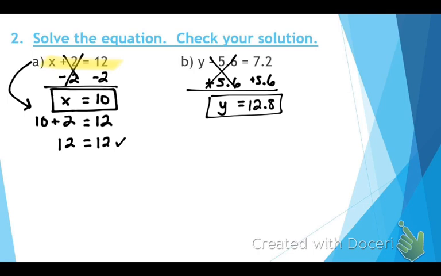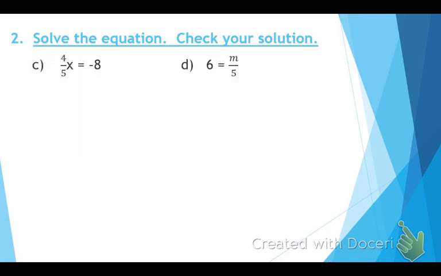All right, so now we're going to go ahead and check it. What should I do, Hunter? So we need to put down y, and we need to do the exact same thing, but we'll take off the y because we know what that is, because that's 12.8. And since we're doing the exact same thing, 12.8 subtracted by 5.6 is 7.2, and 7.2 equals 7.2, and give yourself a check mark. Excellent job, okay? So if they equal out, then you know you have done it correctly.